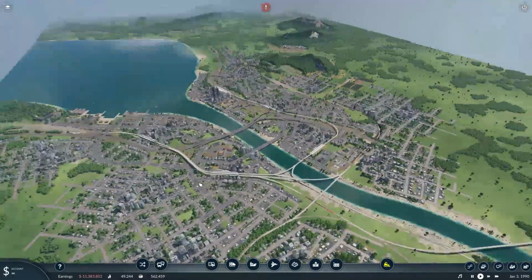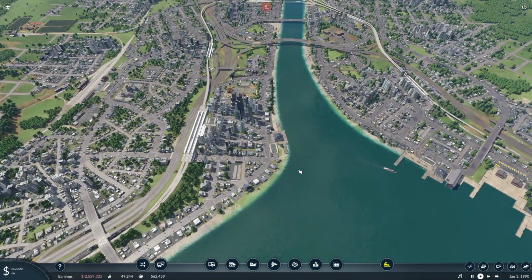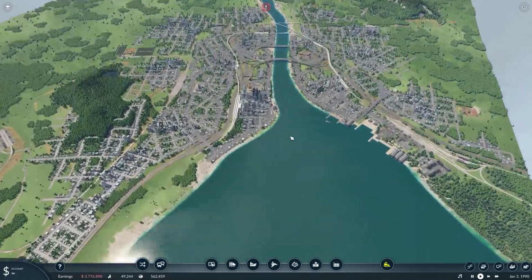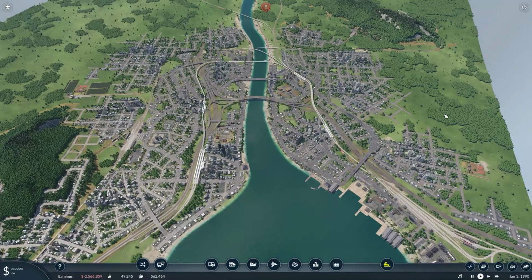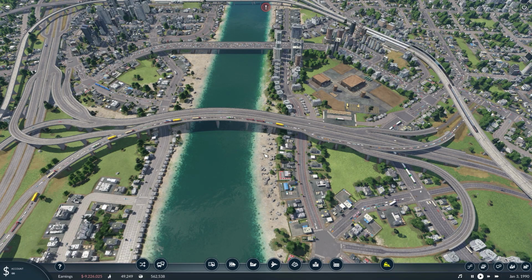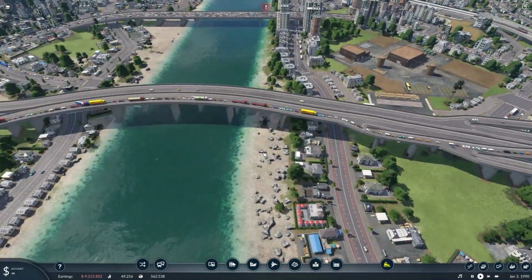So what I did here, you'll notice that the city is a little bit bigger. I spawned in a few extra grids around. I wanted to see how big this thing would look in the future, if we were able to fix the traffic solution, and then adding these in and the increased population, how well my solution would have held up. So even if this worked, say the traffic solution was solved, when we get back out to this point, you can see it breaking down again.